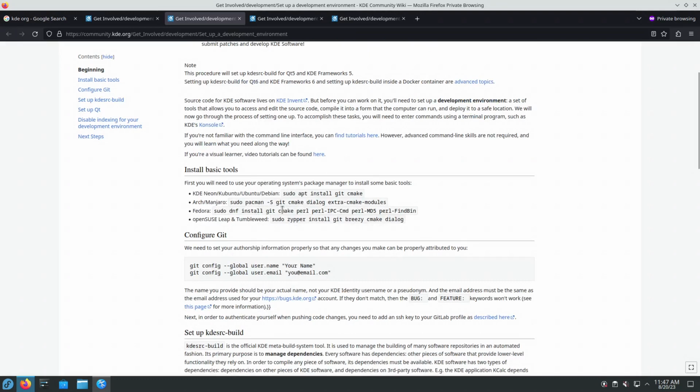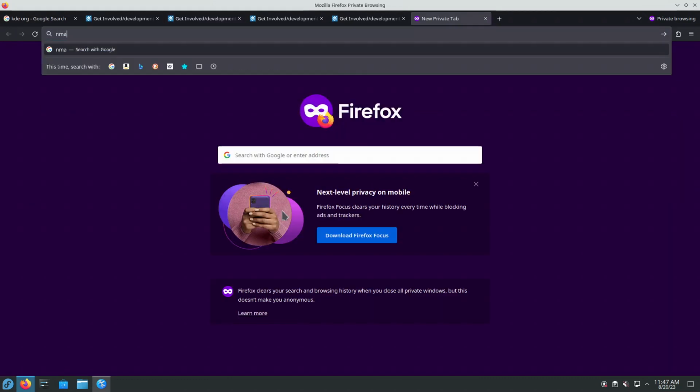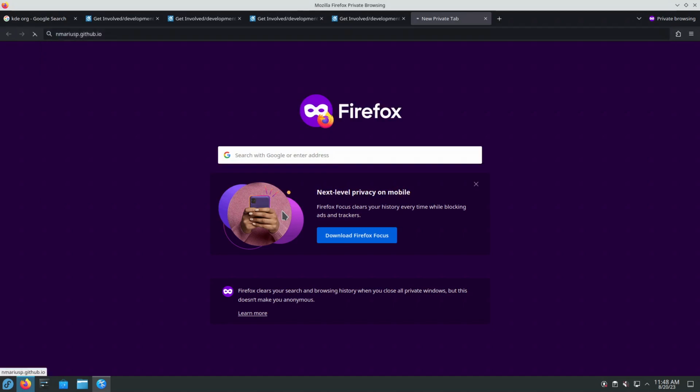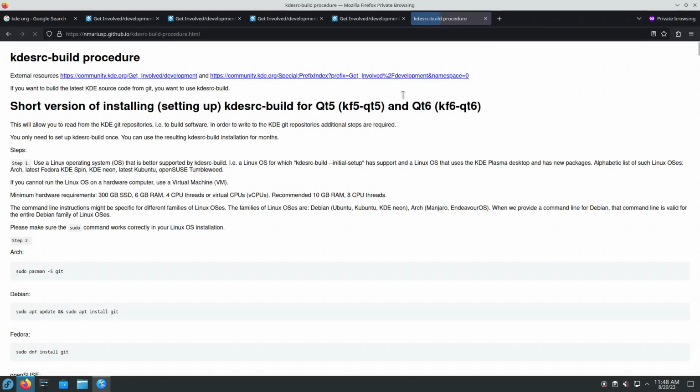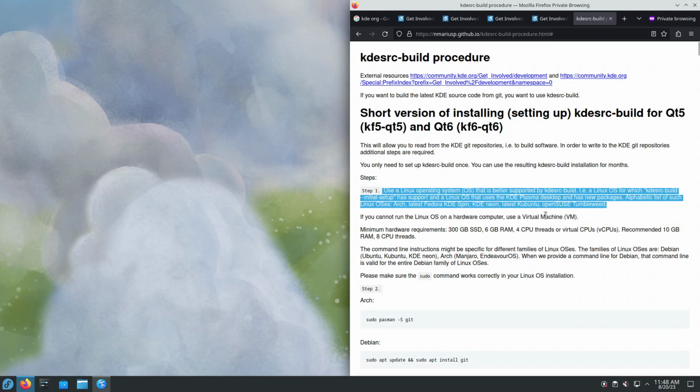I have a GitHub page where I have additional instructions on how to set up side-by-side two kdesrc-build installations, one for Qt5 and the other for Qt6. So says step 1, we need an operating system, Linux operating system that's better supported by kdesrc-build.